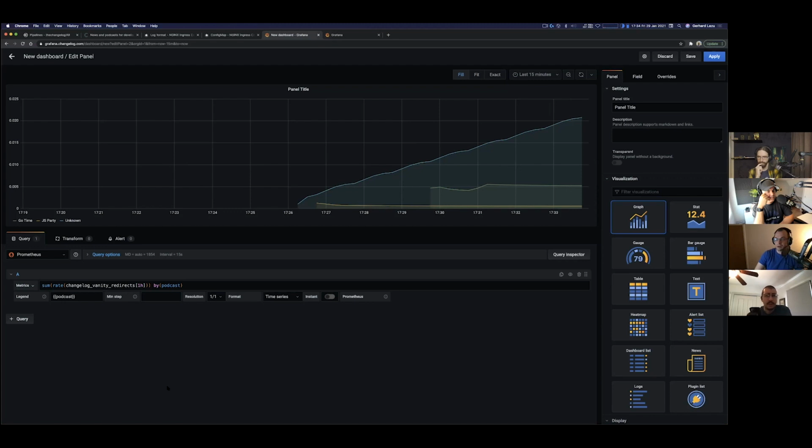Can you use it? You could use an increase in that case, right, Gerhard? You could, but the problem is it's a counter, right? It is a counter. Yeah. So it's always going up. The number will always go up. I think if you use the PromQL increase function and give it an hour time range, it might give us what we need. I think you could probably just replace rate with increase. Okay, let me try that. Might give us what we need. I'm not convinced, but let's try.